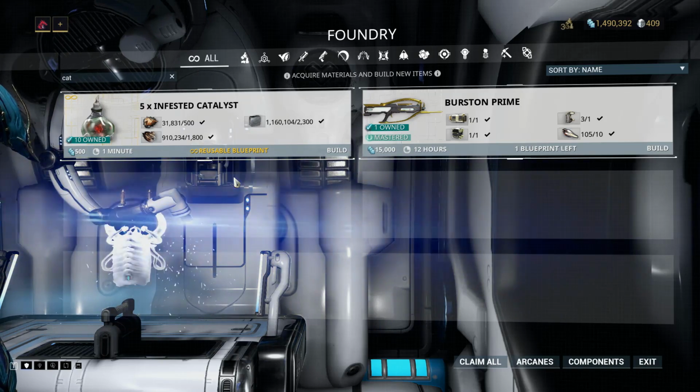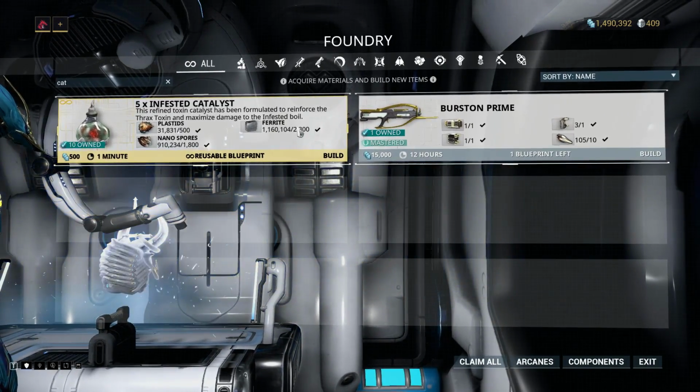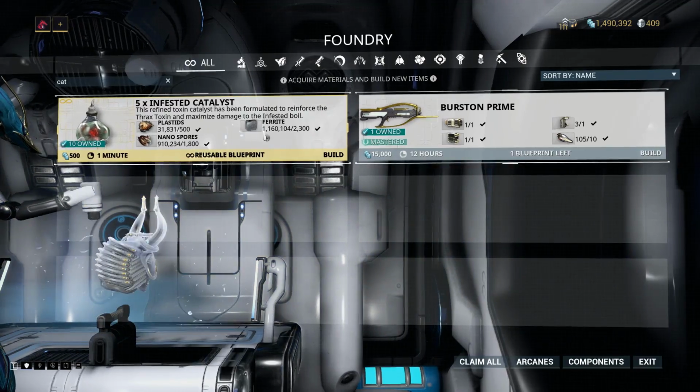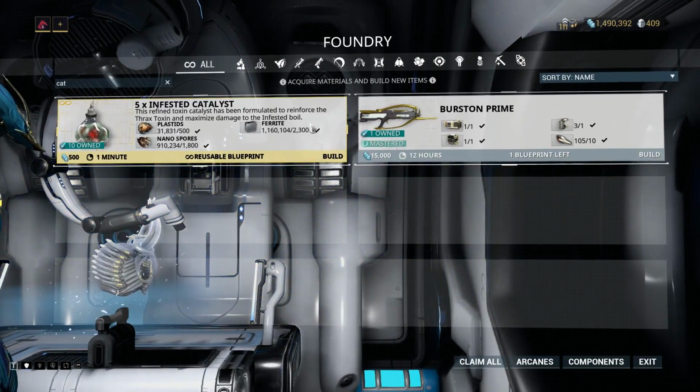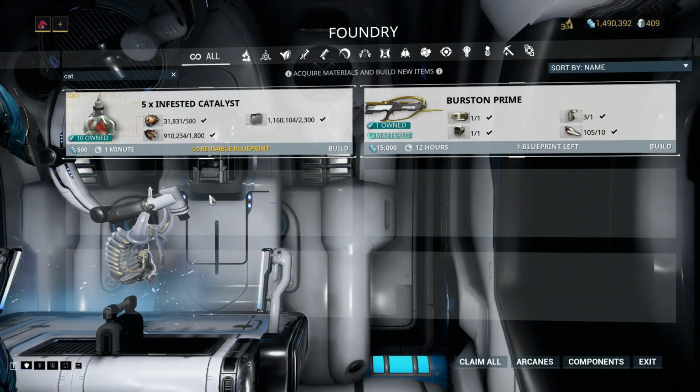Yeah, so this is where you need to build it. A bunch of nanospores, which should be easy enough to get. You just go to Saturn. Ferrite, which is damn easy to get, although you need quite a bit of it, but I have over 1 million because I've been playing the game for so long, but you might not have this much. And of course some plastids, which is not that easy to get.